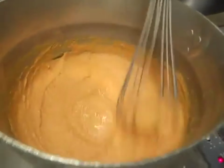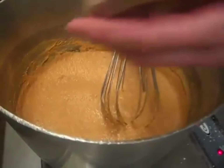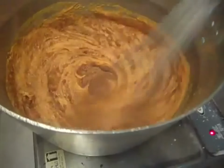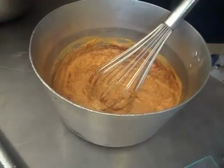Over here on my stove, in my sauce pot, I have pureed pumpkin and some evaporated milk. To that I'm going to add that sugar spice mixture. You're going to let that cook down and get kind of hot, and the sugar's going to melt. Then you're going to cool this mixture, because we have to make a mousse, right?